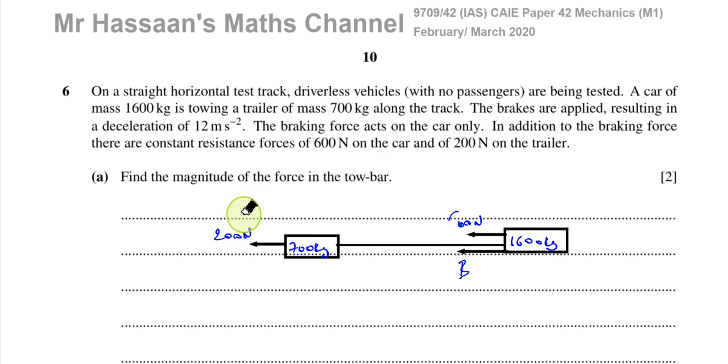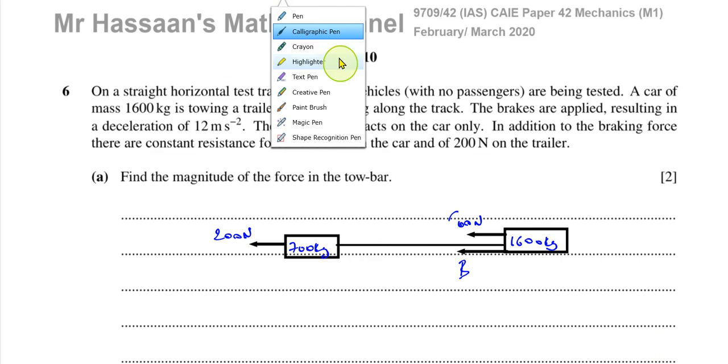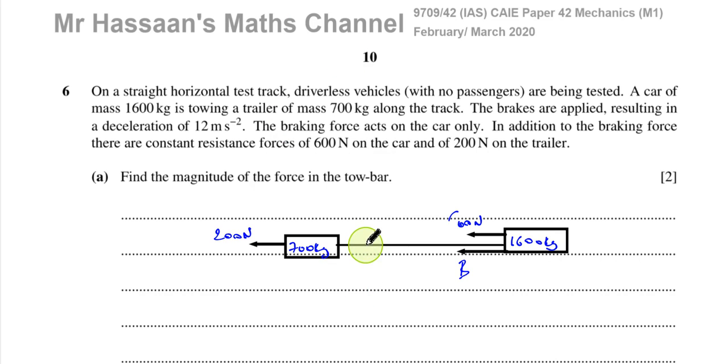And there is now another force that is going to be acting, and that force is what's called the thrust. Because if this was a rope and you put the brakes on, the trailer would continue moving, since the brakes are only applied to the car, and it would smash into the car, if it was just a rope.